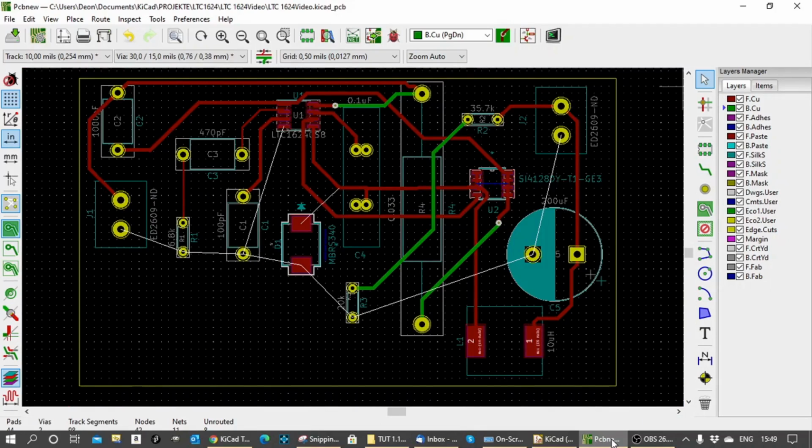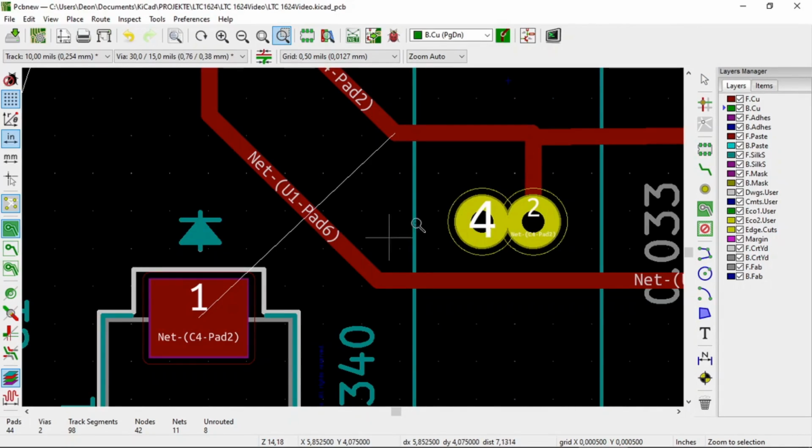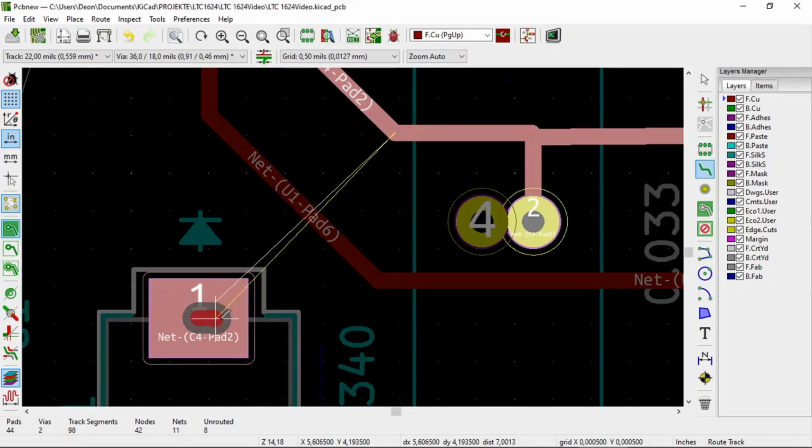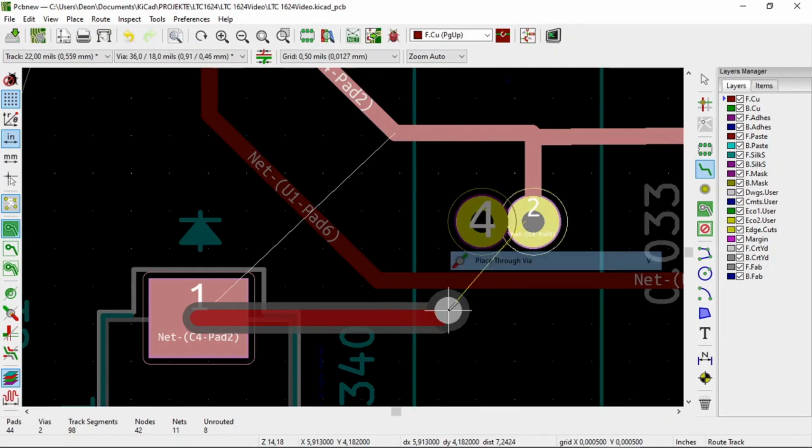For this last one, I'd like to zoom in a bit. Like so. And we start on the back copper plane. Up until here, we right click, place through via.